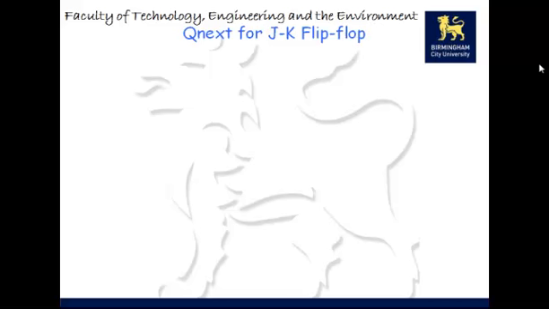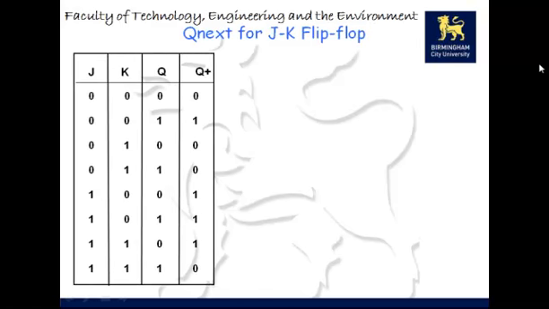Now this actual part here has got nothing to do with the circuit previously. This is just looking at the characteristic table of a JK flip-flop. Now what we're going to do is identify the Q1 next outputs for when they're 1. In other words, do you remember what we did with the minterms? Well, we looked at the output F, and every time F was high, we call that a minterm. Well, this is the same thing, but this time we're targeting Q1 next, indicated by Q plus. Now it's high 4 times.